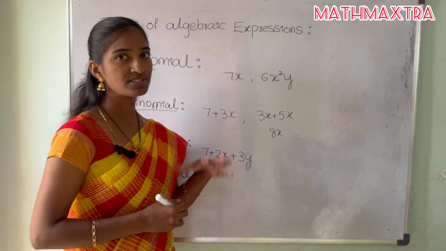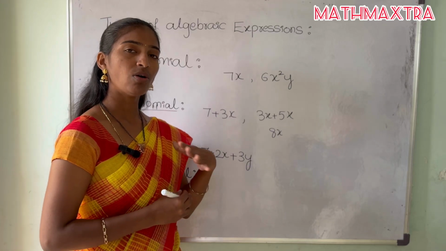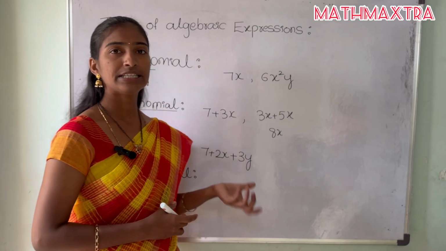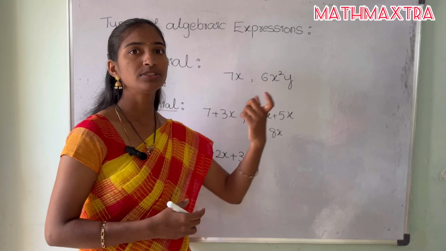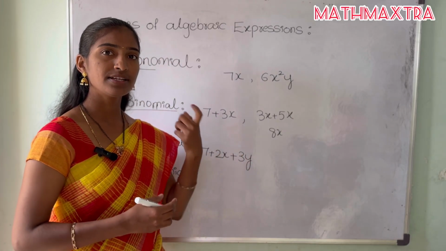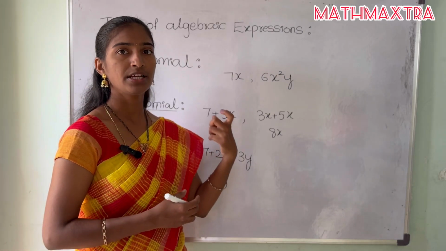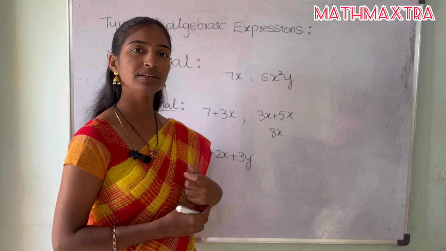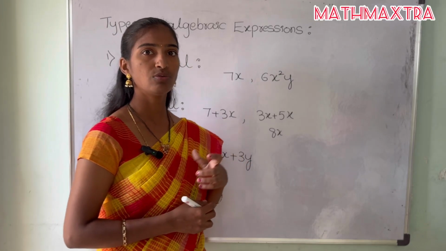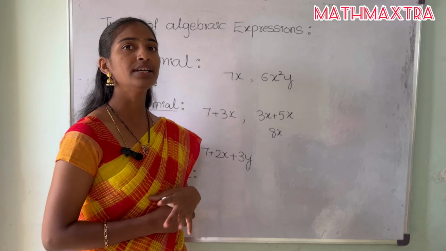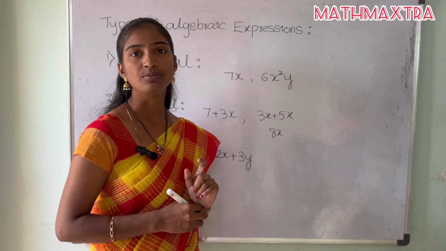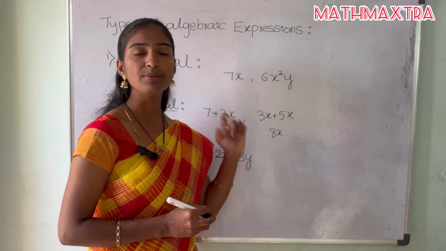Now tell me whether the converse is true or not, meaning whether all the multinomials are binomials. No, right? Because a multinomial may contain two terms, three terms, four terms, and so on. It may contain any number of terms. If it contains two terms, then it will become a binomial. If it contains three terms, then it will become a trinomial, not a binomial. That is why the converse is not true. So what can we say? We can note that all the binomials are multinomials, but the converse need not be true, meaning all the multinomials need not be binomials.